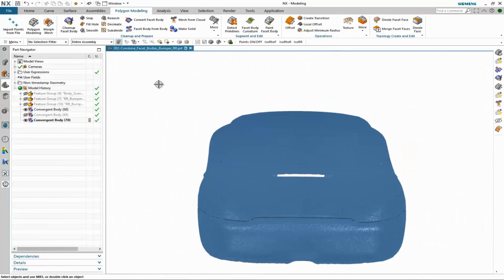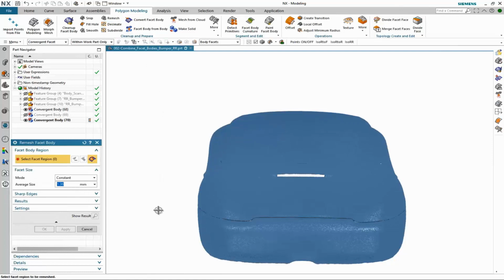To optimize the resulting body for downstream use, there is a great tool in Remesh. Here we set the mode to variable to reduce facets in areas with less curvature.